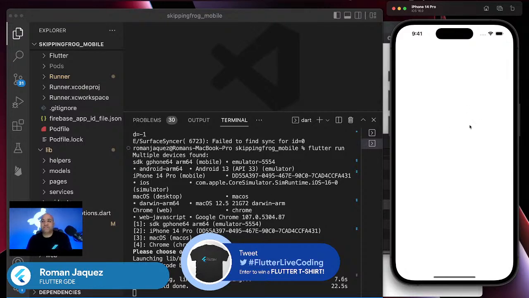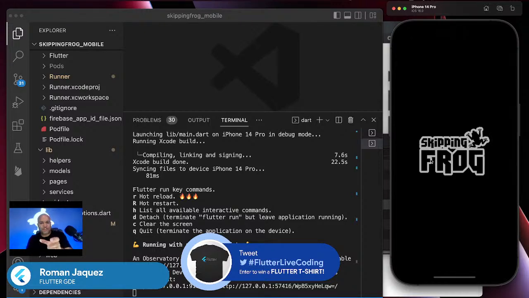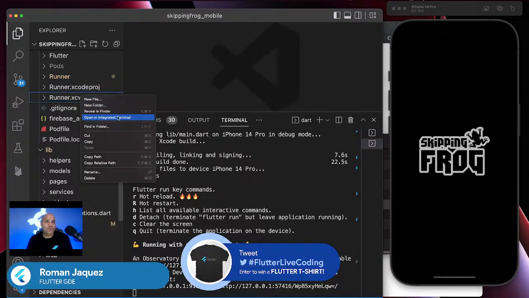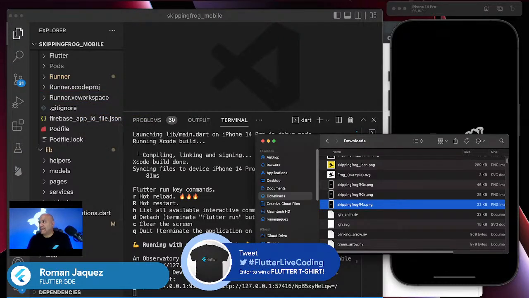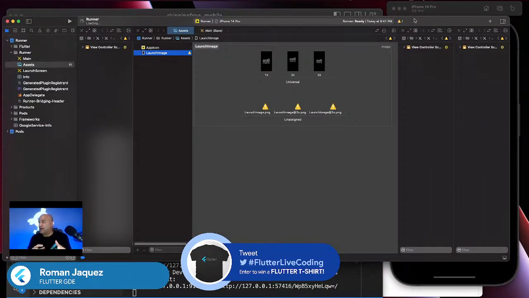So let's see. Now it's loading, but it still showed that white screen, just because of the initial portion. But you see, it showed me some white spaces on the top and bottom. We're gonna fix that. So let's go back again to my Finder. I'm gonna reveal it in Finder, and let me show you what I do. I think there's one for iOS, Android, and web, and that's pretty good. It's definitely the way to go about it.